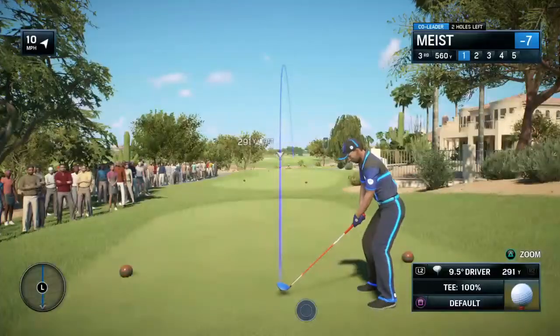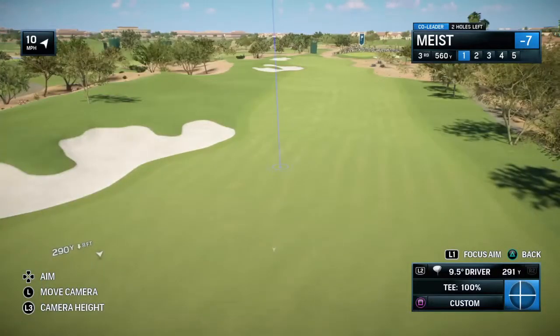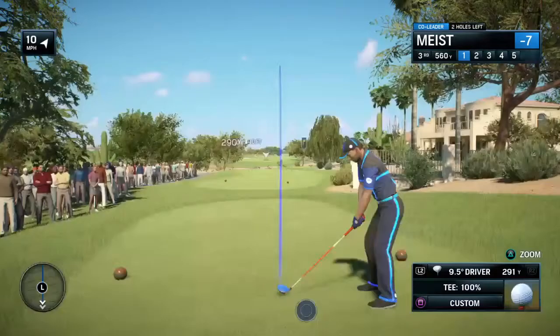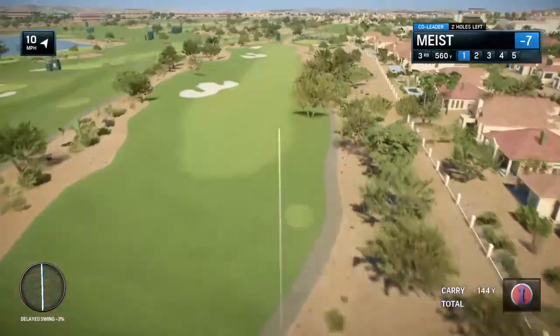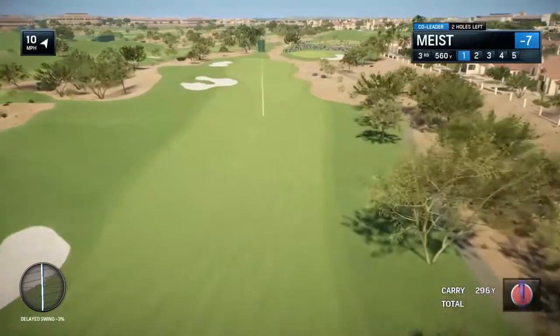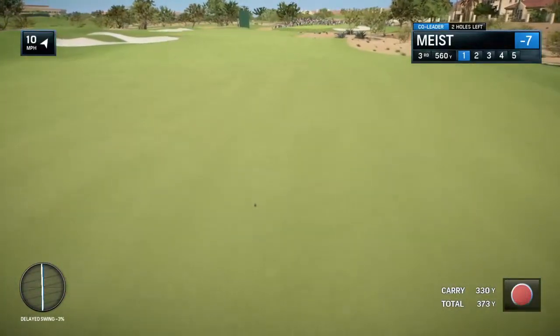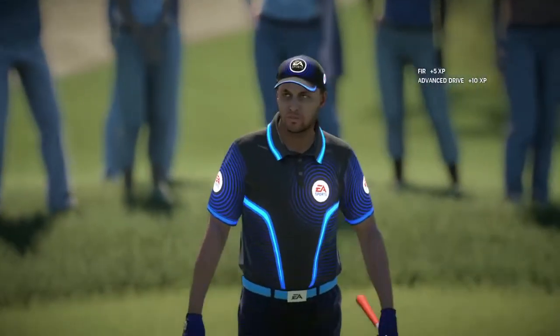First par 5 on the course here at TPC Scottsdale. Yeah, the length of the hole hasn't really changed. Used to be 2 fairway bunkers down the left. Now there's only 1. Still a hazard that runs down the right side. A strategic hole if you can make this par 5 in 2, and a brand new green that has been completely changed. Nice drive right in the fairway and a good swing on that one.